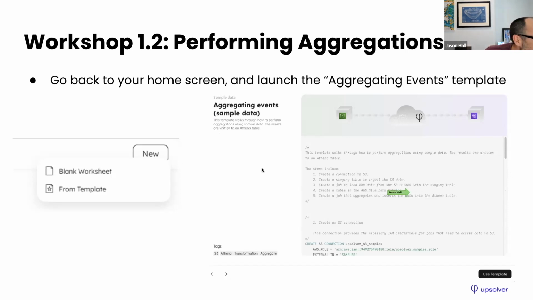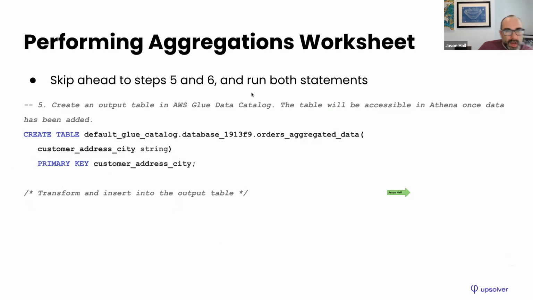you will see, sorry, let me clear out the annotation here. You can skip ahead to steps 5 and 6, because we've already created a connection to S3, step 1. We've already created a raw data table, step 2. We've already created a copy from job, step 3. We've already inspected the raw data. So we can jump straight to step 4 to reuse that ingested data for a different transformation. If you run step 5 here, this is a very similar create table statement to what we ran earlier, with one exception: we are defining a primary key column.